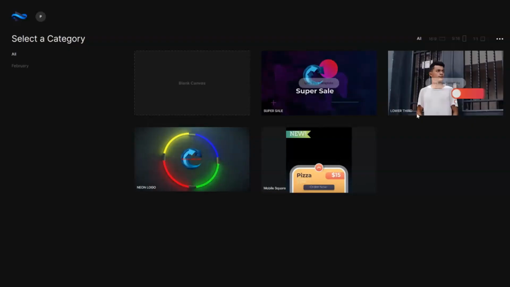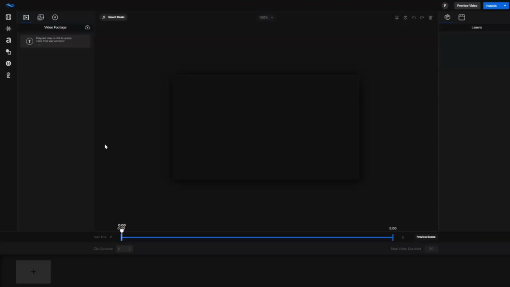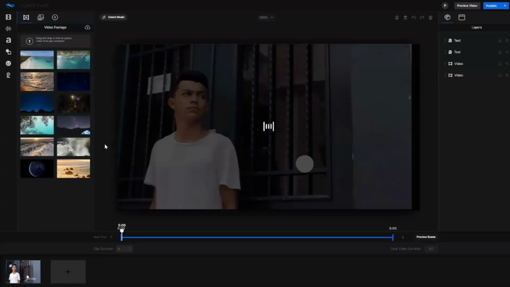If you click create video when you get into your account, you'll see we've preloaded some templates. By the time you log in, you'll probably see many more templates than this. We're just loading templates in at the moment. And you'll be able to select some of these templates. So for example, if you were to select just this one here, if you're running a demo reviewing the software, you'll see it'll load up. And then we're in the canvas right here.